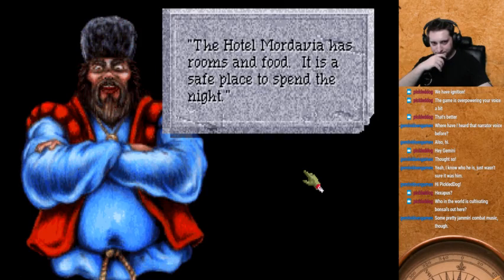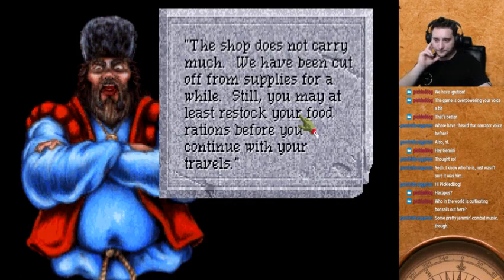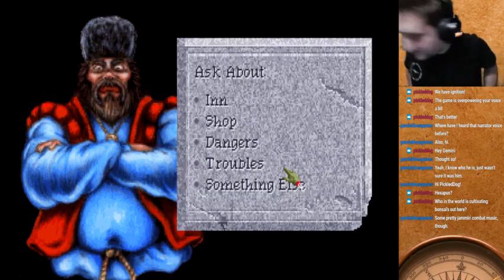The Hotel Mordavia has rooms and food. It is a safe place to spend the night. The shop does not carry much. We have been cut off from supplies for a while now. Still, you may at least restock your food rations before you continue with your travels. Oh, we'll need that. We'll definitely need that. Ugh, okay.